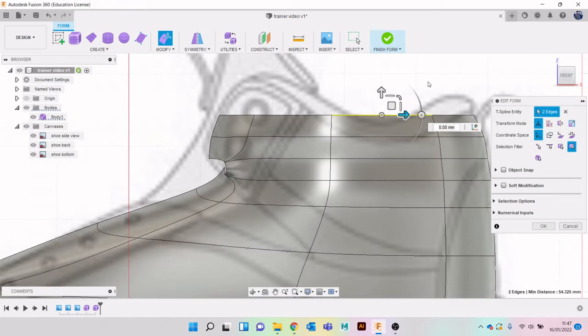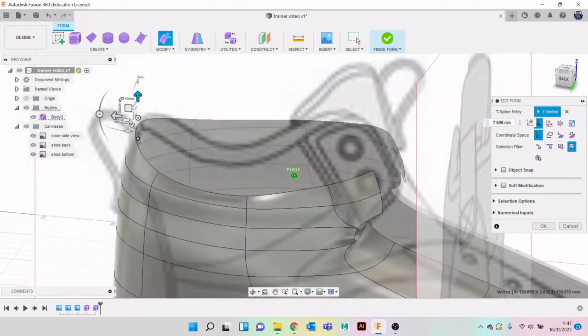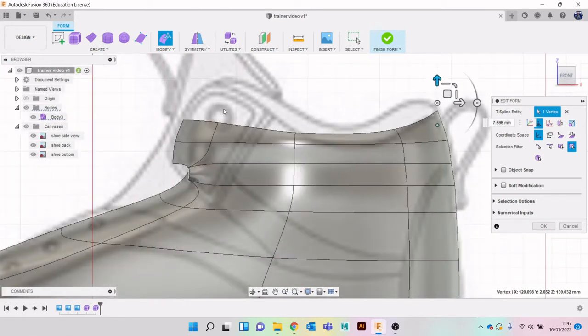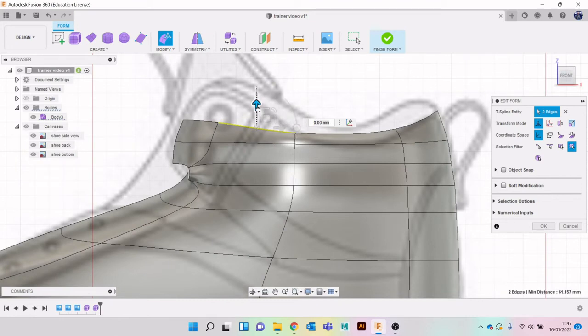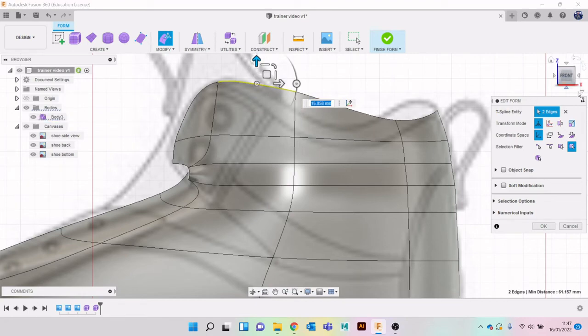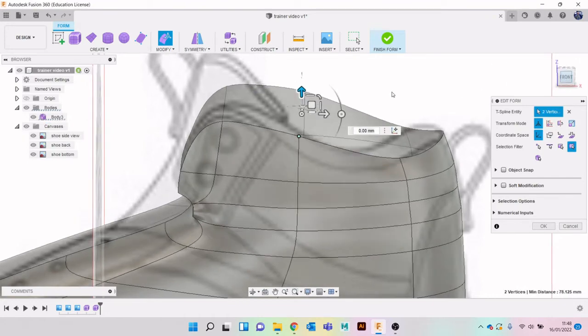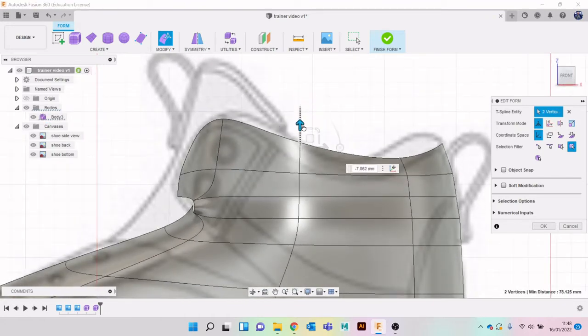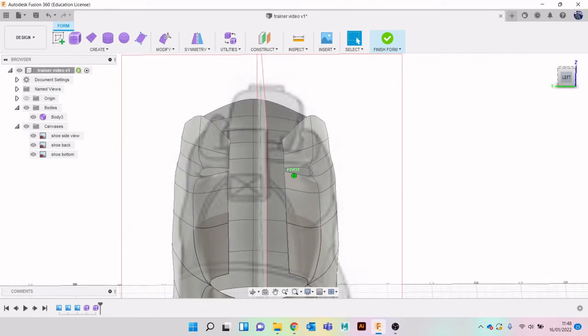So let's grab these two. Let's bring this down a bit. Bring you up a bit. Do the same here. Let's bring you up a little bit. Oh, hold down shift so you get both. I'll come down a little bit more on these. Not away. That looks a bit better. Okay, I don't think we're intersecting still.